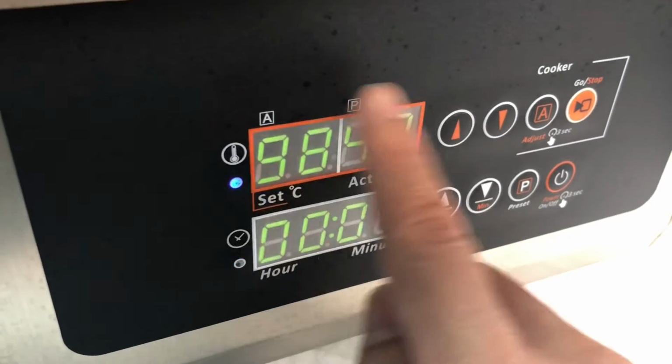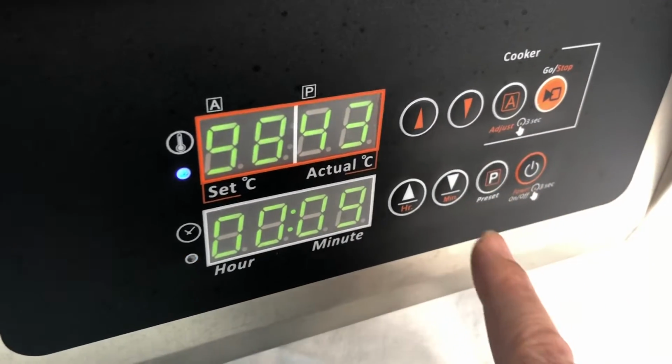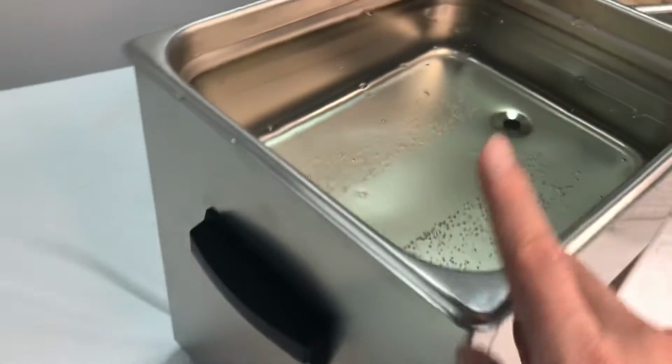In the upper one, you can set the temperature, and the lower part sets the time. And that is all touch sensitive keys. This is an all stainless steel structure, from the case to the pan, and also the backside, which has a power switch.